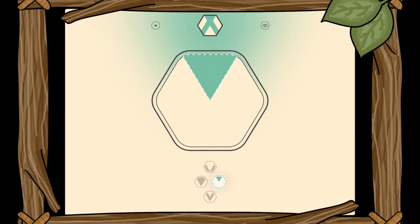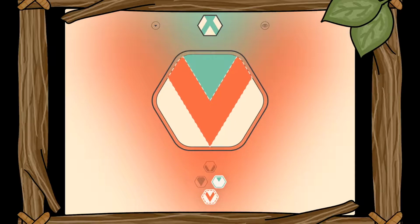Okay, I'm gonna do this one. And is this one the same as this one? No. At the top? No? What about this color? Yes. But is it the same shape? Yep.